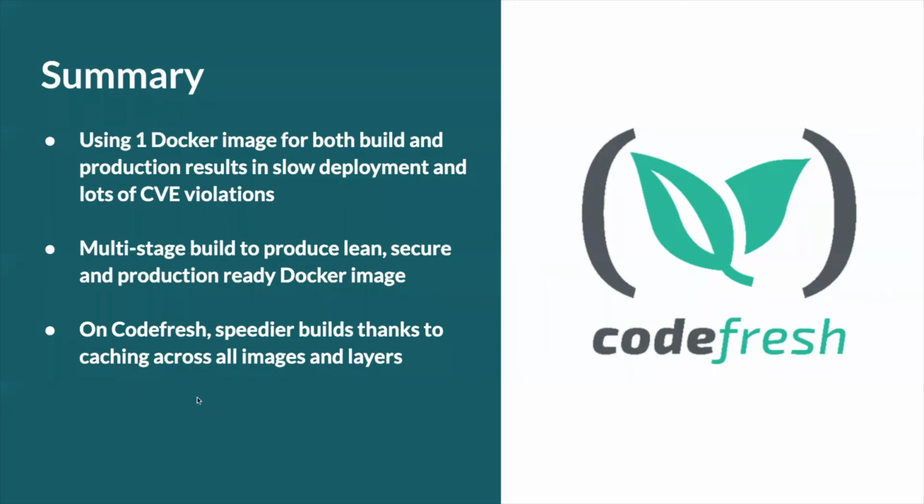And in terms of CI with Codefresh, you can have speedier builds thanks to caching, as we provide Docker cache by default, but also caching on the intermediate Docker layers. So even if you make some changes at the end of your Dockerfile, we will pull all the existing layers from the cache and only build the new ones.